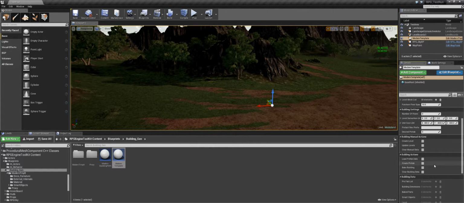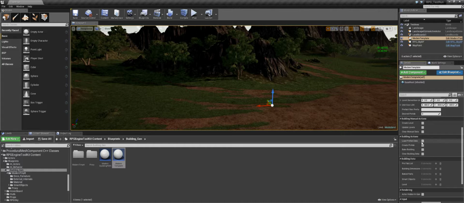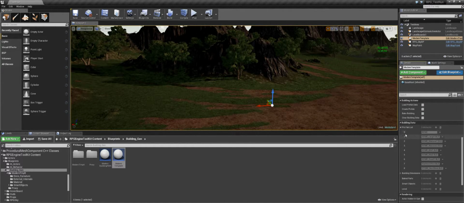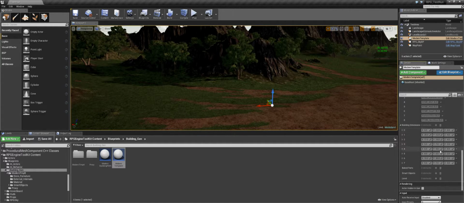So now I've actually split this up to where I can load the prefab from the actual default folder. Once it's loaded, I can see all the buildings. 0 is none, so no buildings. And then 1 through 8 are my options to be able to load the prefab information. I can see the dimensions of the prefab right here in this drop down, so I can get a good sense of the square meters or square centimeter cube size that the actual building is.